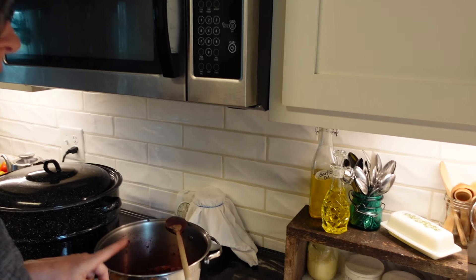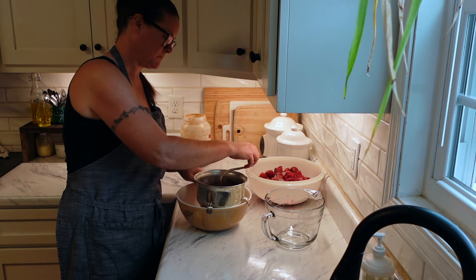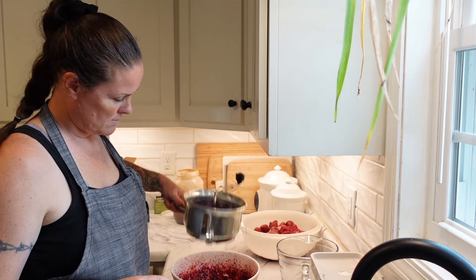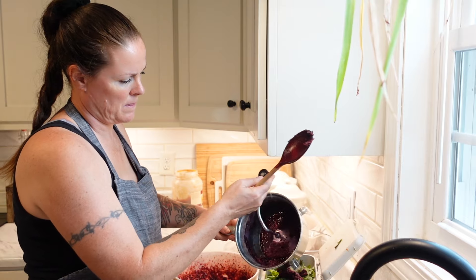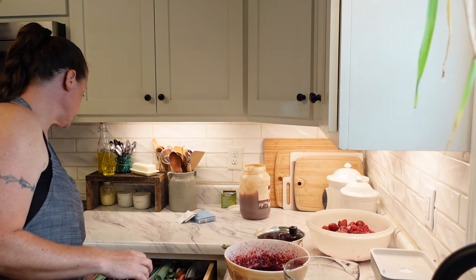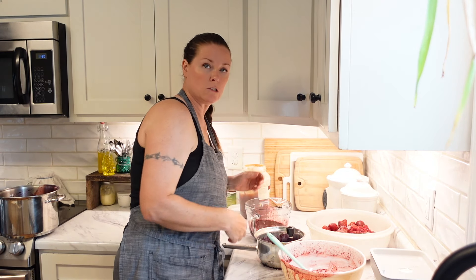I'm just getting my coffee — it's now completely cold so I'm turning it into an iced coffee. I'm going to sit down, wait for those to come to a boil, and then come back for the next step. Okay, it's definitely soft now so I'm going to strain it out in little batches. I have my measuring cup — we're going for eight cups. That batch gave us two cups, so we might only be doing one batch of the recipe.